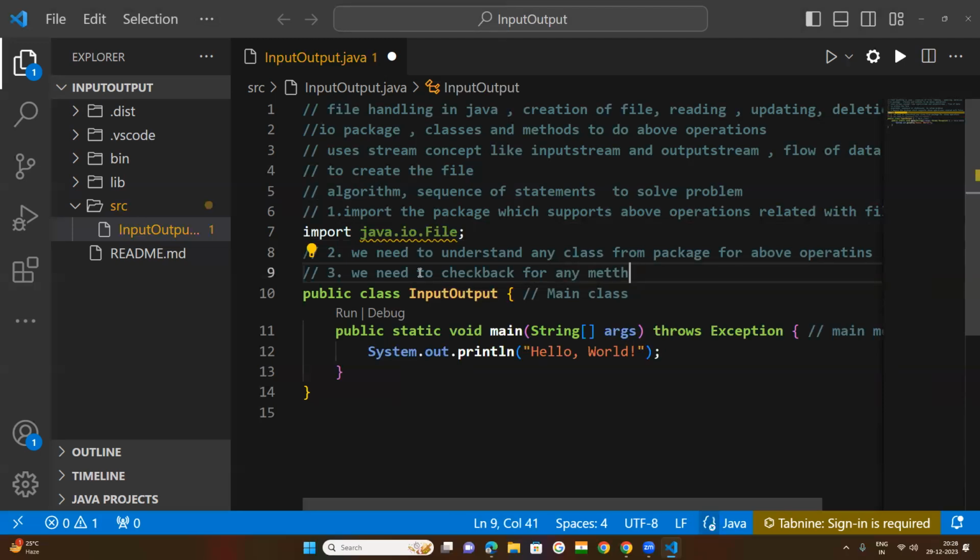I told you this algorithm is not only for Java, it is for any language: C, C++, Java, Python, C Sharp, Kotlin, R, Go, any language. If you are a perfect, versatile, skilled programmer, you can create your algorithm in your mind, a sequence of steps.